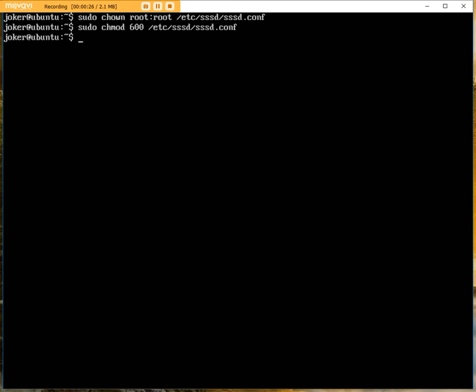Now, at this point, we need to start restarting the services to make sure that they take the new configuration that we've done on the files, because at the moment they're running with potentially the old values. So we're going to do a refresh by just simply restarting them. So I'll just do a systemctl restart ntp, smbd and nmbd. So that's going to restart.